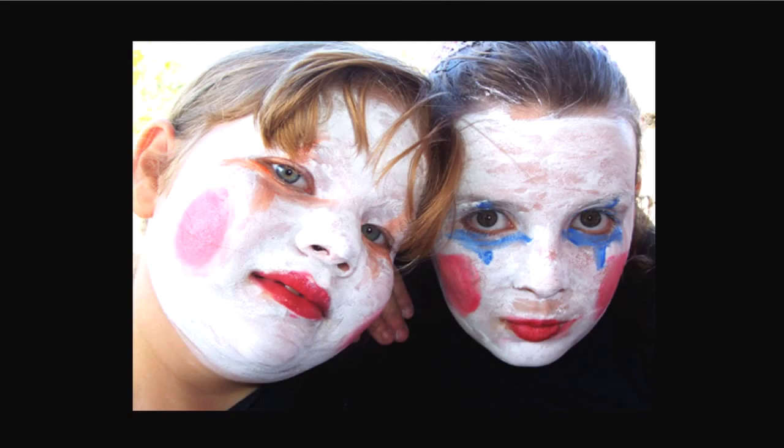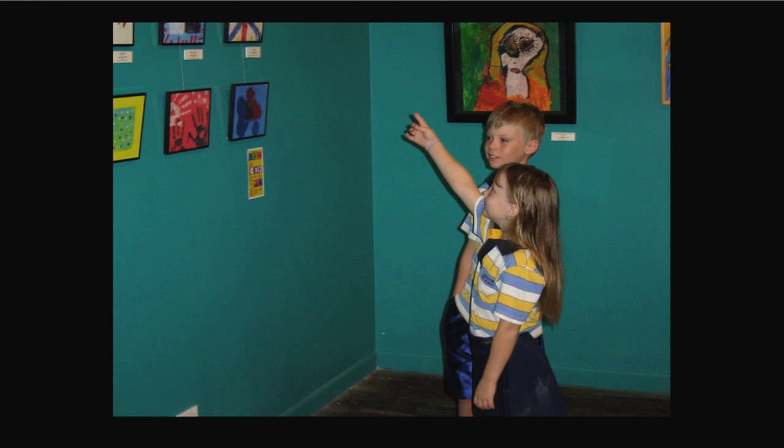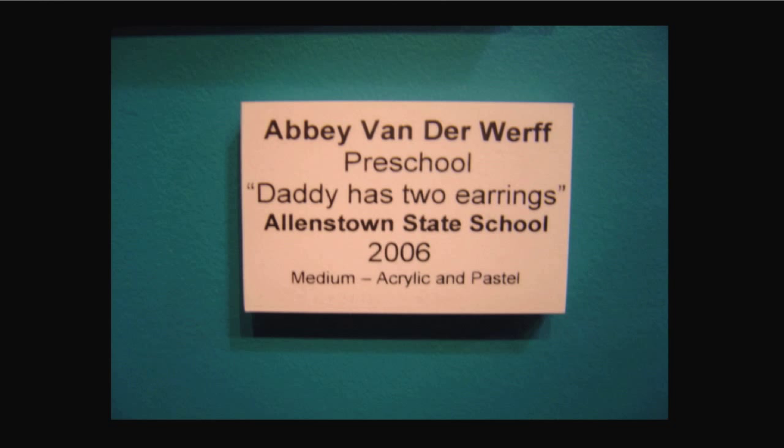The performing arts are not so bad, particularly in high school. Primary schools probably don't put enough time into it, but it's there. And then we get to the visual arts. What if we actually took children's artwork and gave it the respect it deserves? This here is an exhibition of children's artwork, and we actually credit it to the children like we do to adults. And yes, Abby's dad does have two earrings, as you can see there.